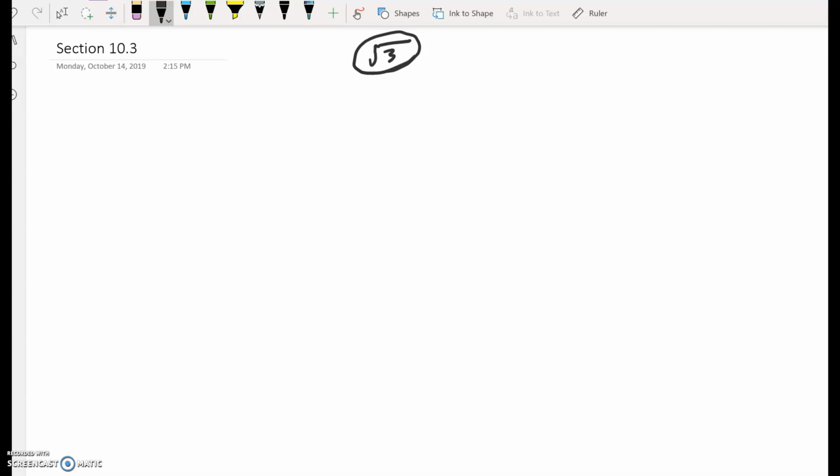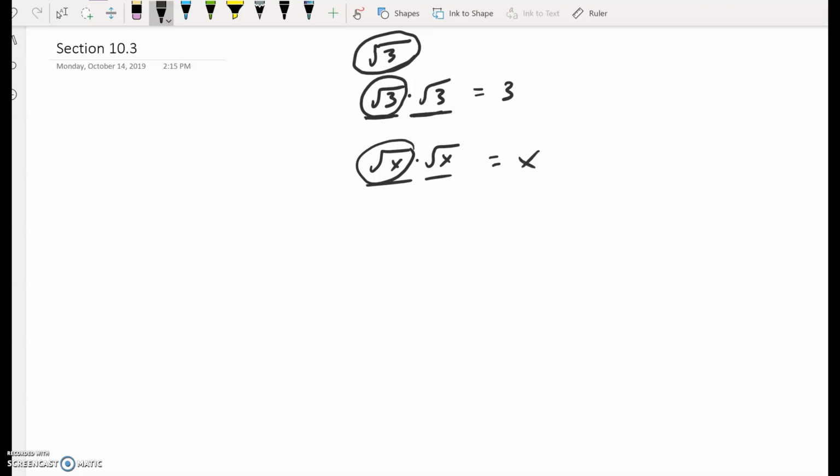And we might not be sure what decimal number that is, but we do know that if you take this and multiply it by itself, you have to get 3 by the definition of what it means to be the square root of 3. In the same kind of reasoning, as long as x isn't negative, the square root of x is something that you can multiply by itself and get x. This is not the result of a calculation. This is the result of a definition.